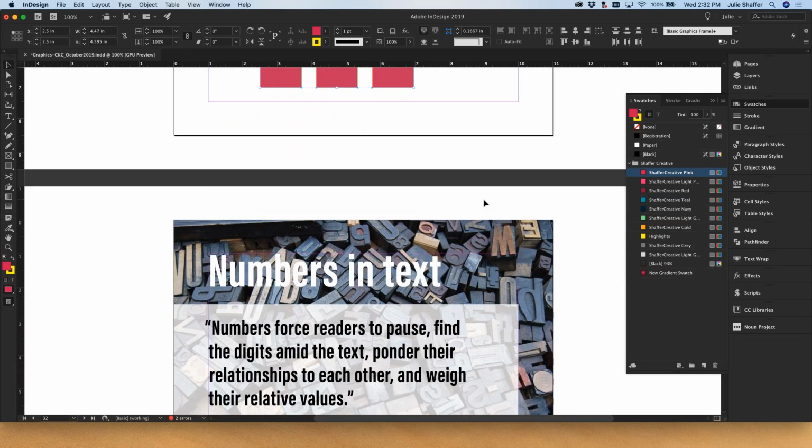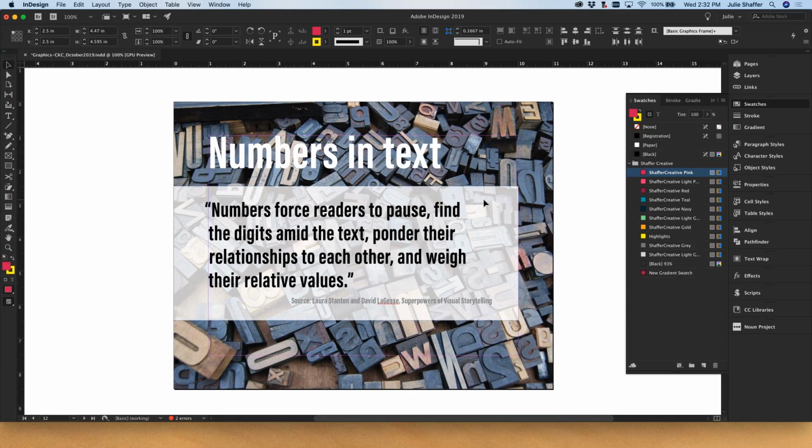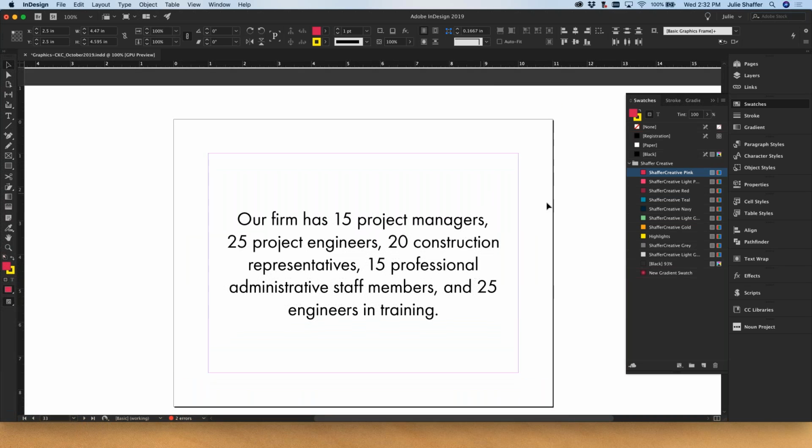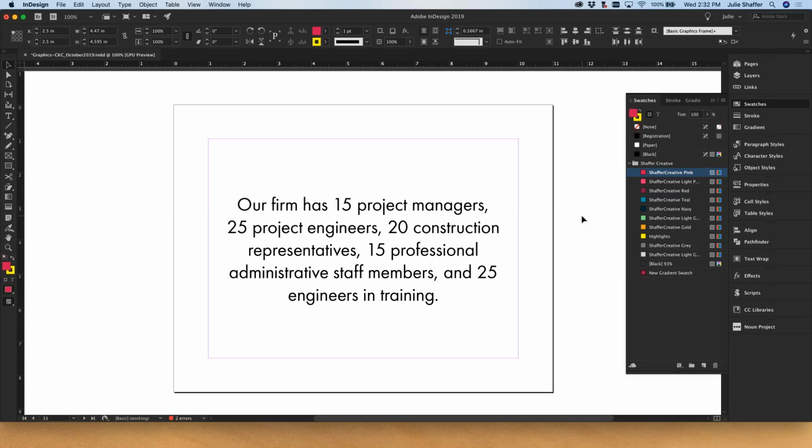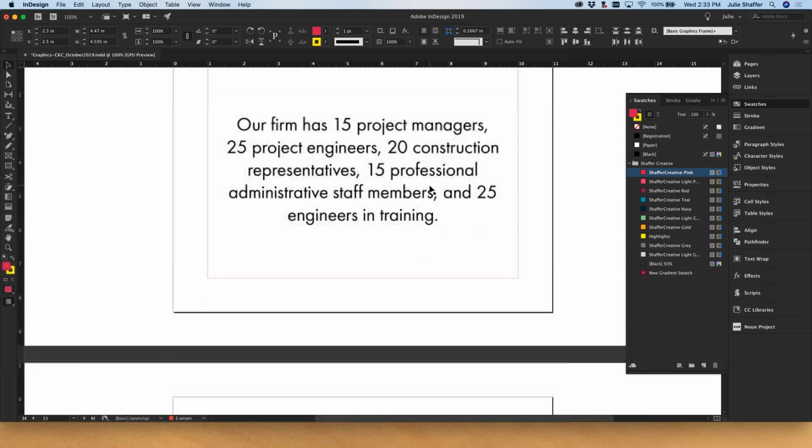So the next area that's really critical in proposals that we try to turn into graphics if we can is numbers and text. And by that, I mean a paragraph that includes numbers plus the content. And the reason it's so important is because numbers force us to pause. We have to figure out how those numbers relate to each other, but also figure out how they relate to the text. And it's actually very challenging for our brains to read a paragraph that's full of numbers. But then I'm sure we've all seen a similar paragraph in proposals listing out our management and engineers and so on, when this is simply an easy way to just create a simple pie chart.